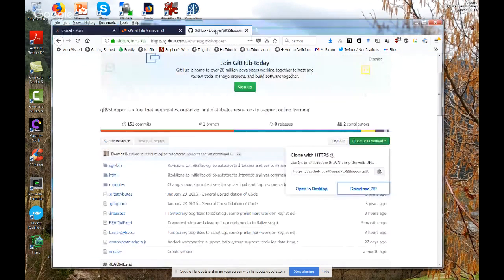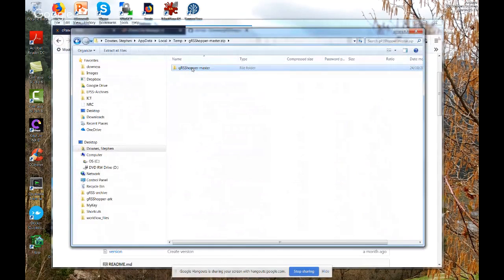Okay. I went to GitHub. I clicked clone or download. I clicked on download zip to download my file. And then I opened them in. So here's the zip file that I downloaded. And I clicked on extract all files.